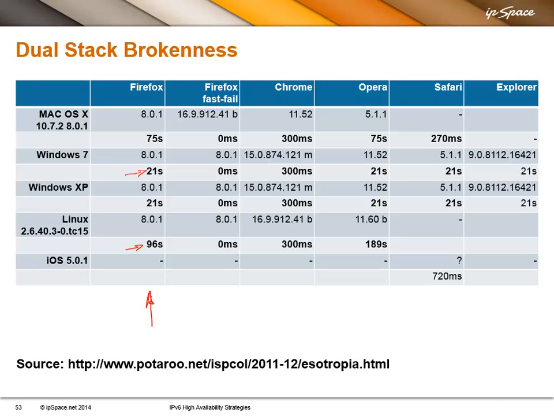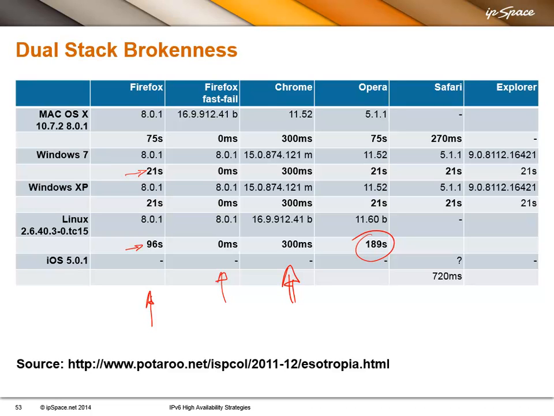For example, Firefox fast fail would try to figure out that the initial session has failed and flip over to the other session almost immediately. That may or may not work depending on whether you get back the ICMP messages. Chrome was, even in those days, pretty fast. They were only waiting 300 milliseconds and then retrying. Opera was particularly bad on Linux with more than 3 minutes between the TCP connect and the final timeout.